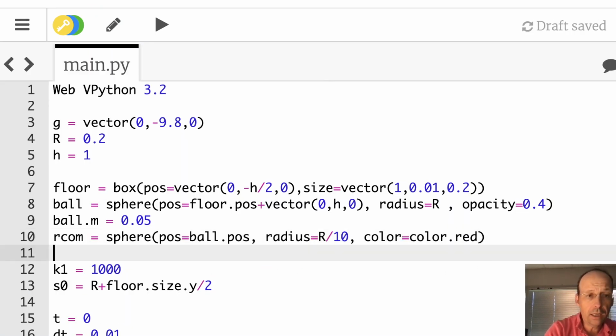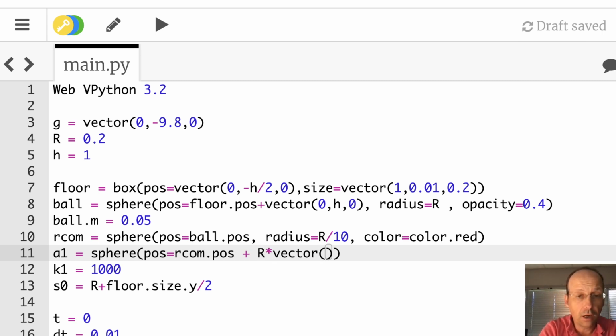Now I'm going to make my 2 balls. I'm going to call them A1. A1 is a sphere. Its position is going to be straight up, so it's rcom.pos, the center of mass, plus r times vector(0, 1, 0). The radius of this will be 0.05, like I used before.